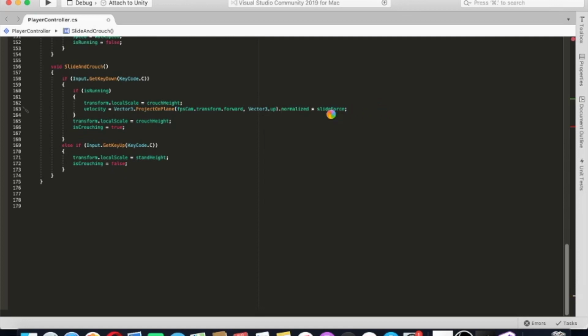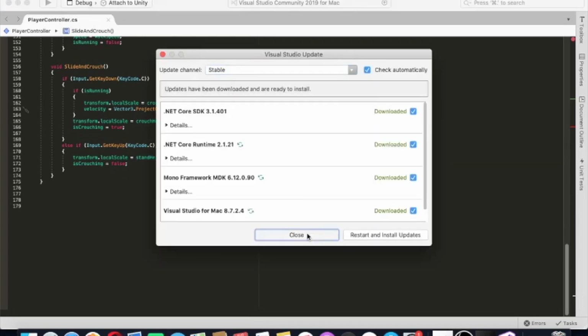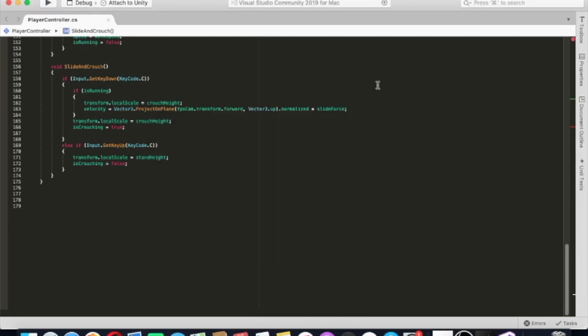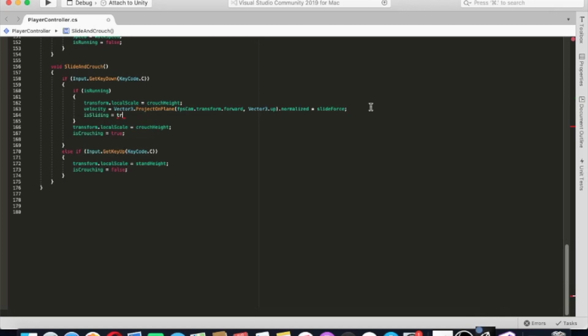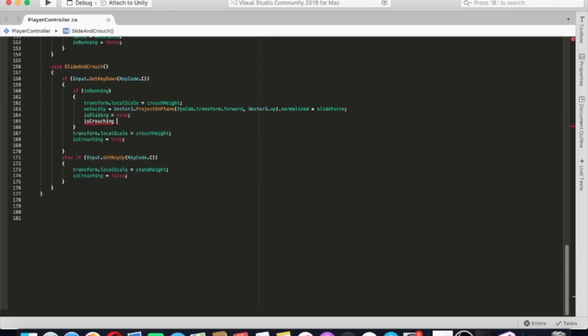Now it's going to compile. Let's say isRunning, isSliding. It's taking a sweet time. We don't need this. And say isSliding equals true, isCrouching is equal to false.